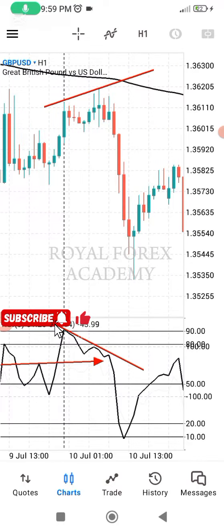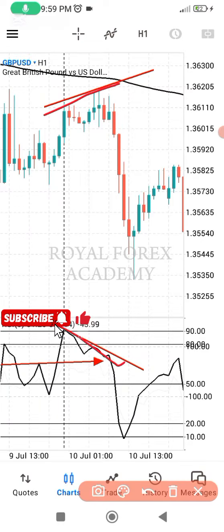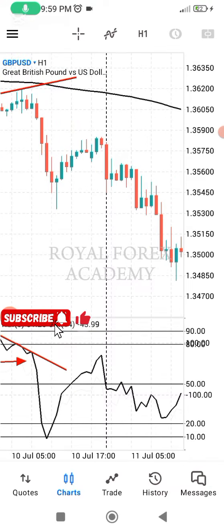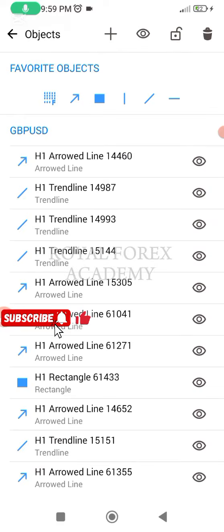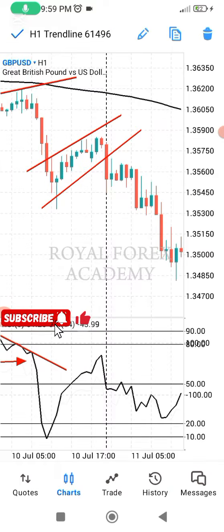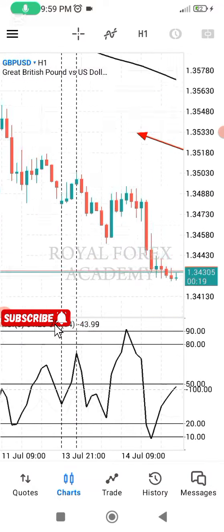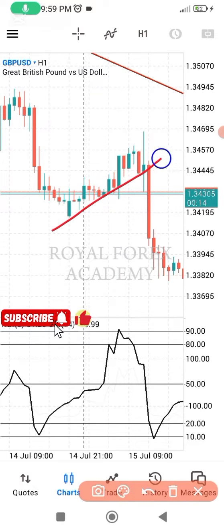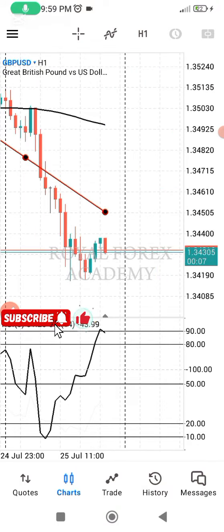Look at this one. That is a divergence there, and then you can see how price plays out beautifully well trading this particular strategy. You can see this is a short pattern. This is a bearish flag pattern. Clearly stated out, and you can see how price plays out to the downside. So these are workable. Here again, this is another pattern. Okay, and it keeps playing out on and on.